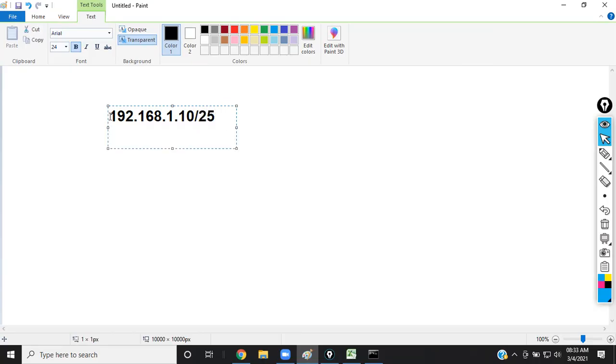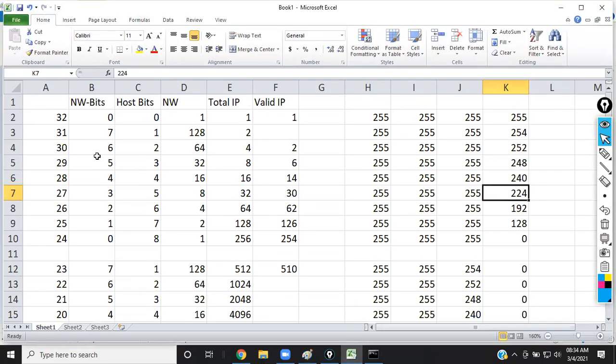What is your subnet mask in decimal form? 255.255.255. How many bits we took? 1. So 128. You can check here, 25: 128.